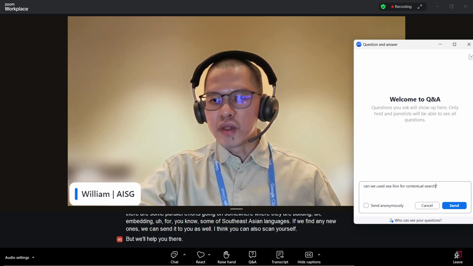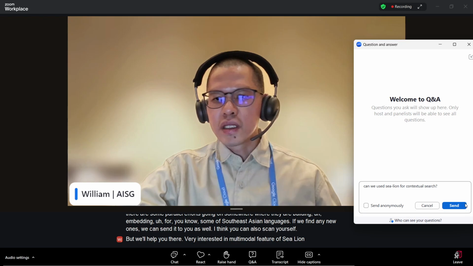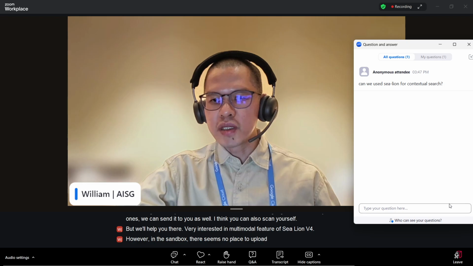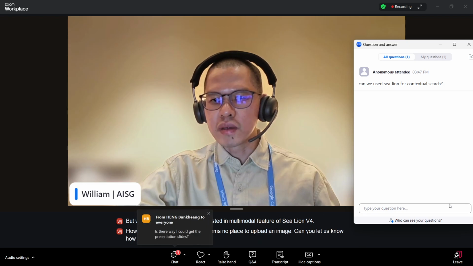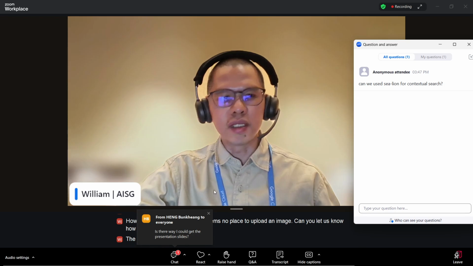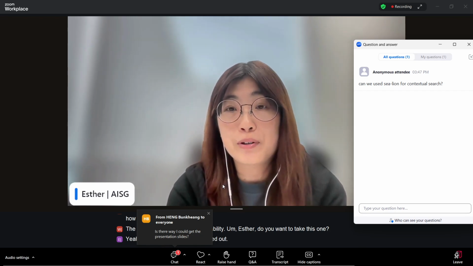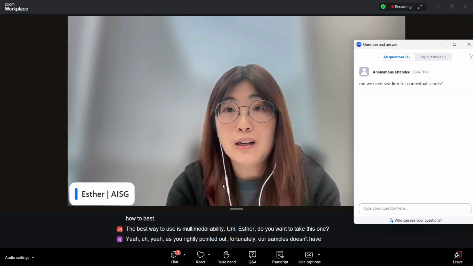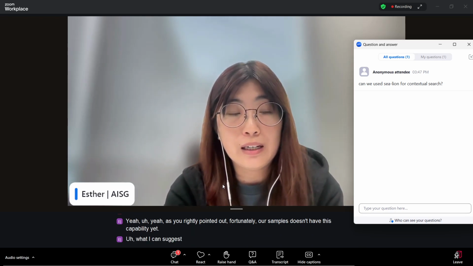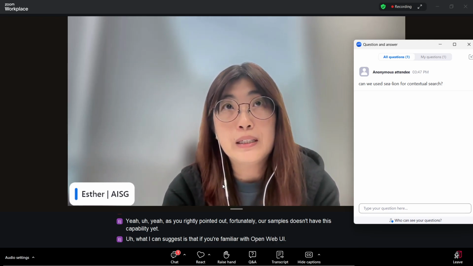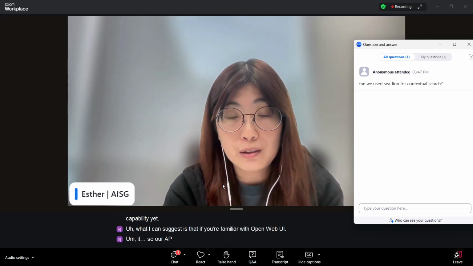Very interested in the multimodal feature of Sea Lion V4. However, in the sandbox, there seems to be no place to upload an image. Can you let us know the best way to use this multimodal ability? As you rightly pointed out, unfortunately our sandbox doesn't have this capability yet. What I can suggest is, if you're familiar with Open Web UI, our API is OpenAI compatible.